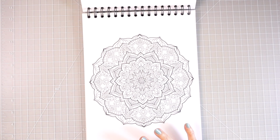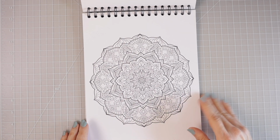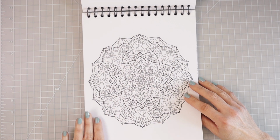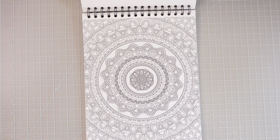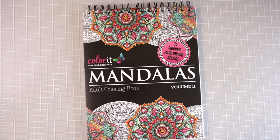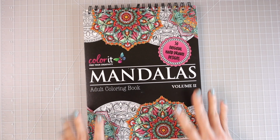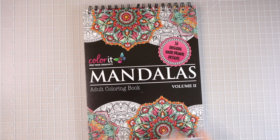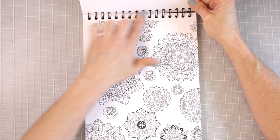My suggestion would be decide whether you want to start with colored pencils, gel pens, or alcohol markers, and what you want to start with first. So one of the Color It books would be best with gel pens or alcohol markers if you are going to decide to go with one of those mediums rather than colored pencils. These books are all available for $19.99. They are going to be a little bit more expensive, but it is the quality that you're paying for with the paper, and all of the pages are perforated at the top and you get the spiral binding.